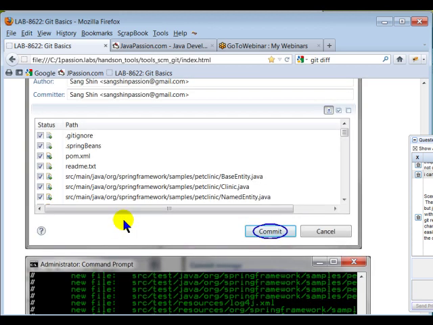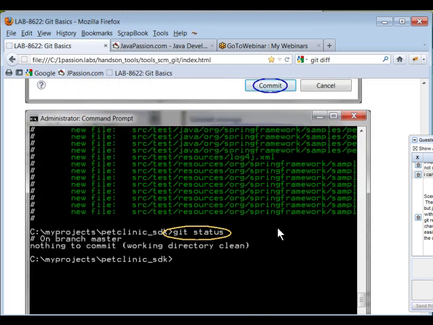Okay, and then commit. Then once you did the commit, and run JIT status, you can see there is nothing to commit because everything has been committed, meaning every file at this point is in the... I'm sorry, the unmodified state. Okay, because we just committed them all.